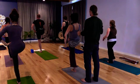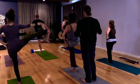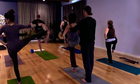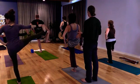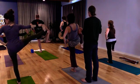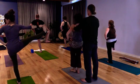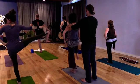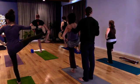Then inhale, left hand on the hip. Exhale, we're going to open the knee or the leg out to the right. That lower leg stays strong and straight. We're ground down and kind of lift off like we're lifting up. And then we'll bring that foot into the thigh for tree.